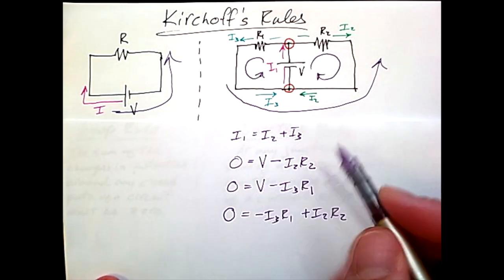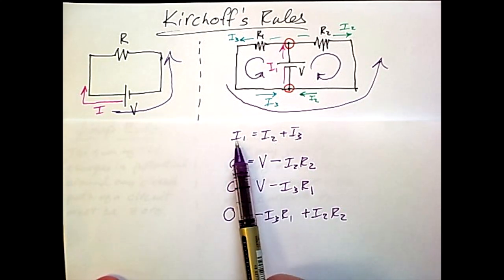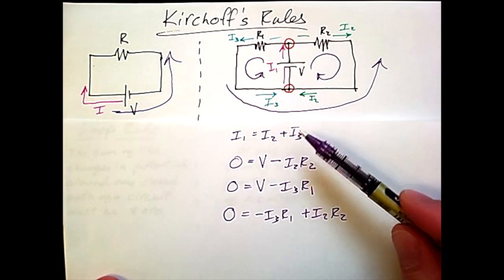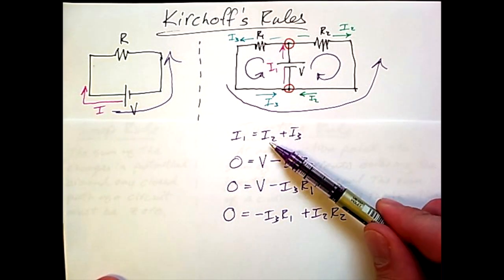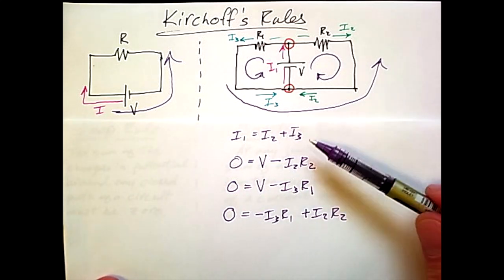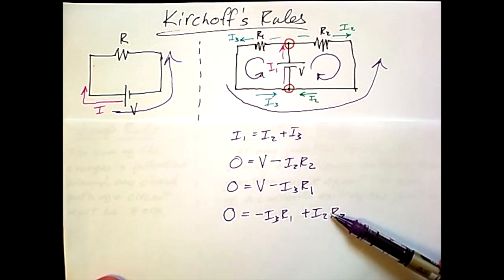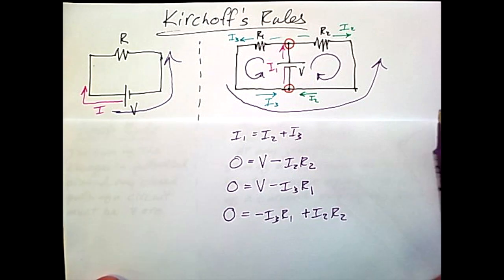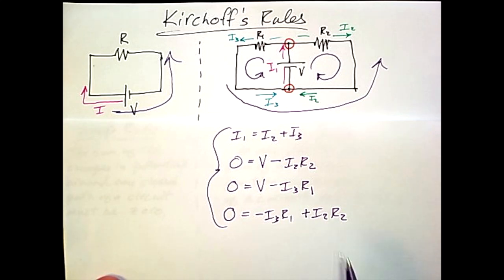Nevertheless, what I'm able to do is take a complex circuit like this and generate a set of 4 equations. And what I note is that I have 3 unknowns, and so I'll need at least 3 equations to solve. I'll need one that contains I1, I2, and I3, and one that contains I2 by itself, and one that contains I3 by itself. And we see that here I can solve this set of equations using just these 3, and then I would know I2 and I3, and I can finalize this final loop. Given this set, the rest of it is simply algebra, a system of equations, combining in order to find the unknowns. There will be multiple examples posted for you to practice.